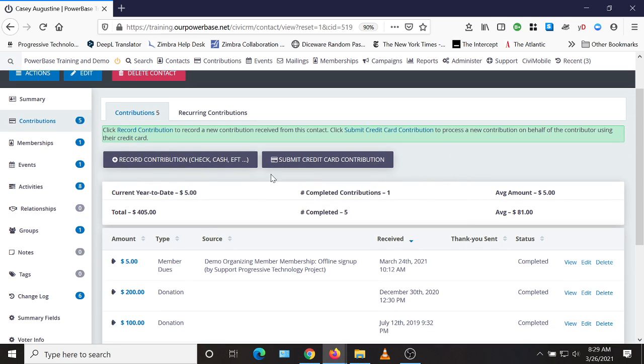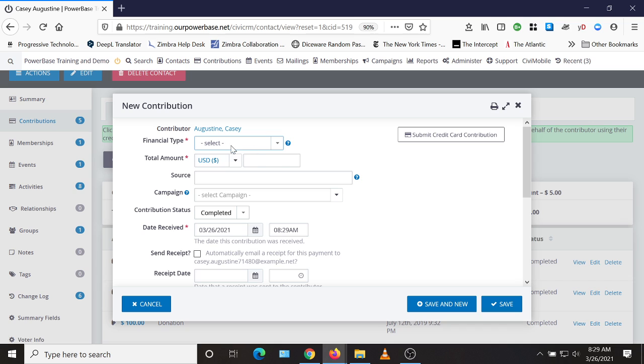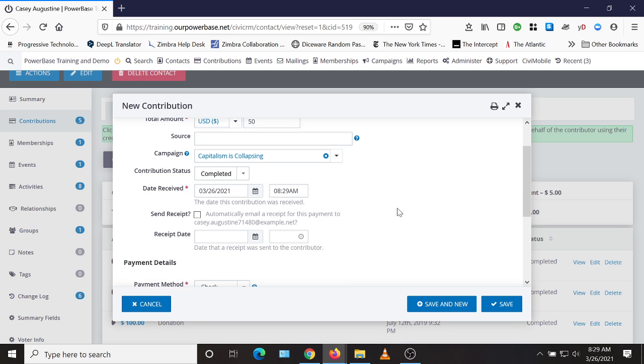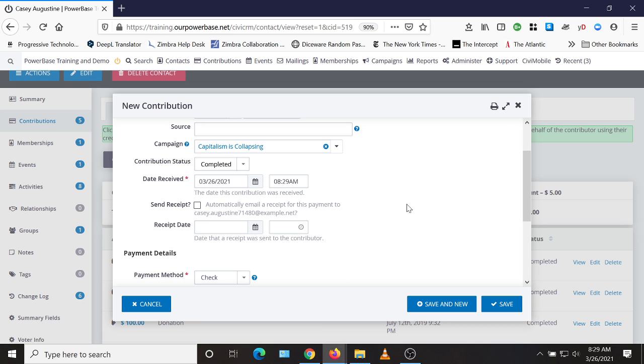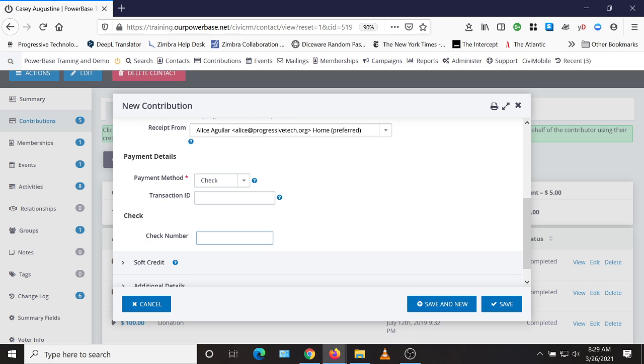So again, if I just want to enter a check, I would do the same thing here. And this one, I'm going to just keep it quick. I'm going to do that donation. You see, it's the same look when you enter the page. I'm going to click it as a donation. Let's say it was a $50 one. I'm going to say, yes, the date's received. Yes, I'm going to send a receipt, so they have a receipt for it. And then I'm going to put the check, and maybe I'm going to say it's a check number, right?